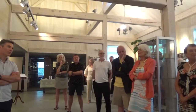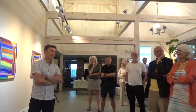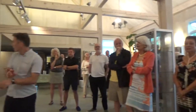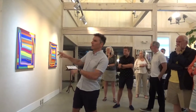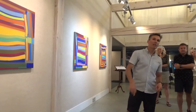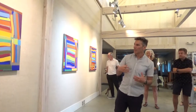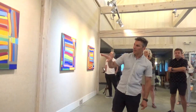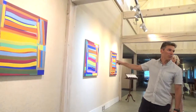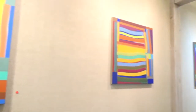There's almost no repetition. I find it very interesting how each one becomes what it becomes, very unaffected by the others. Like these two were a pairing. They have a slightly different structure than these two, and that one has a companion piece which isn't in the show. Ultimately they end at different points. I think this one went on the longest, maybe one more layer than that one. This one ended maybe two or three layers before the others.